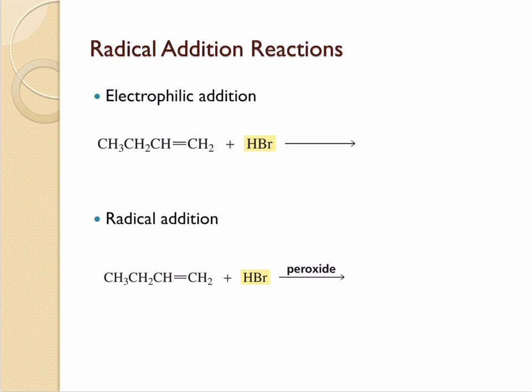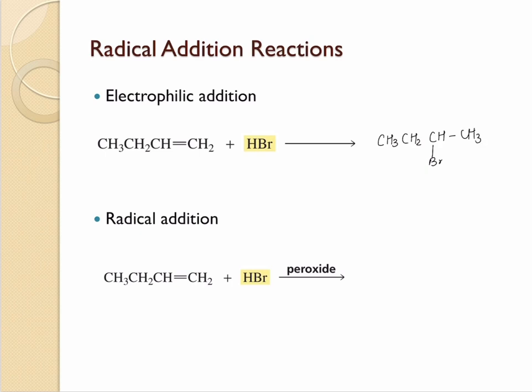So here in this case, when you add HBr, the H is going to be your electrophile and it's going to get added to the carbon which has the most number of hydrogens, right? And the nucleophile is going to go to the other carbon. The Br is going to go to the other carbon, right? So the product here in this case would be 2-bromobutane. This is the product that we'll be getting for this particular reaction.